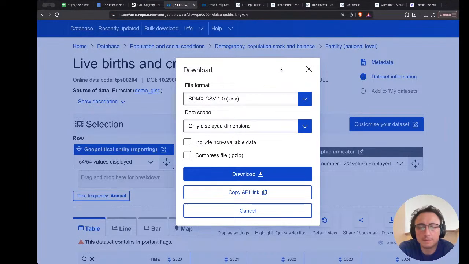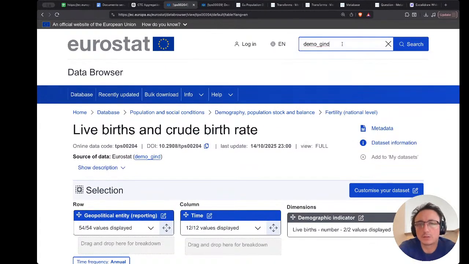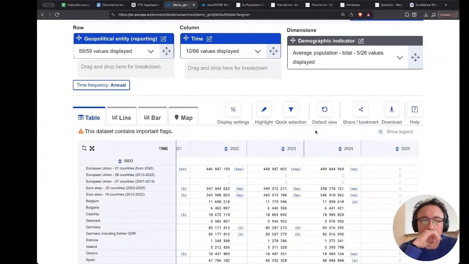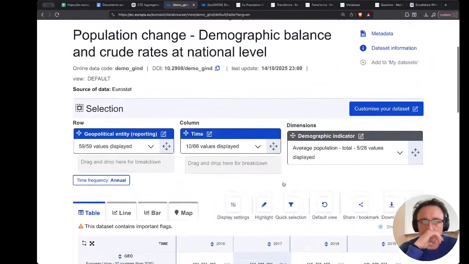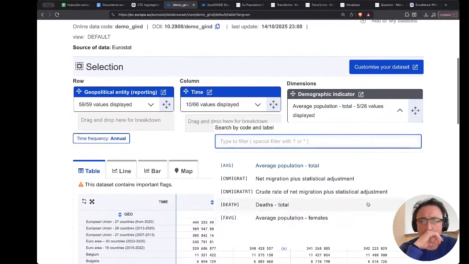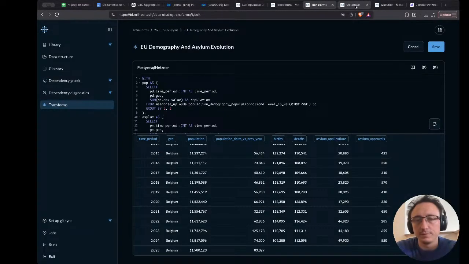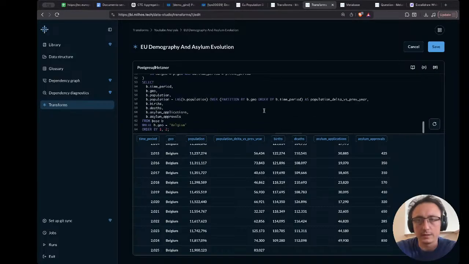Okay, it seems I need a different data set. I'm not going to import another data set. Is this one what we need? The net migration. Yeah, I think for the purpose of this live stream, I'm going to keep it as it is.